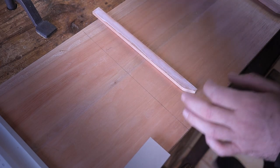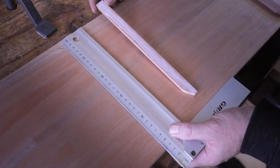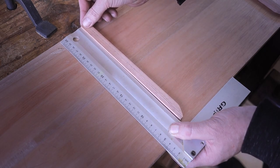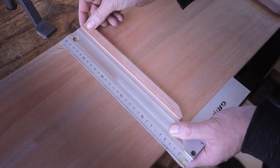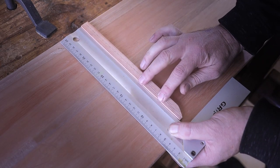With the holders completed, it's now time to glue them in place to each piece of the bookcase. The first step is to use glue, and after that I'm going to drill holes and pin it just to make sure that it will have enough strength.